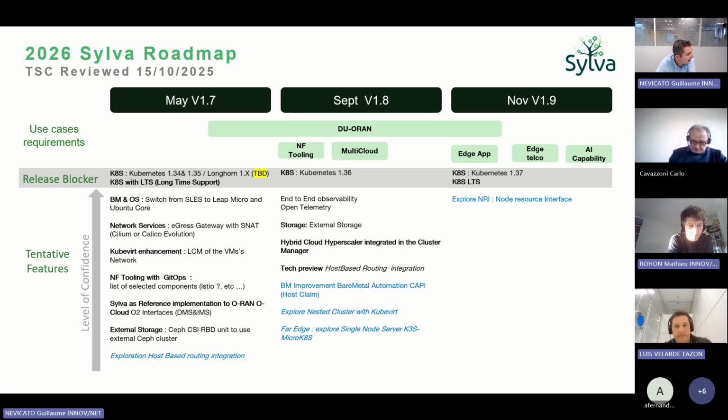And Luis, not only the list. What is important for us is, for v1.7, what are the one or two key items, because we're not able to integrate everything at once. If you can highlight the three main topics that we need to integrate, it will be very valuable for us.